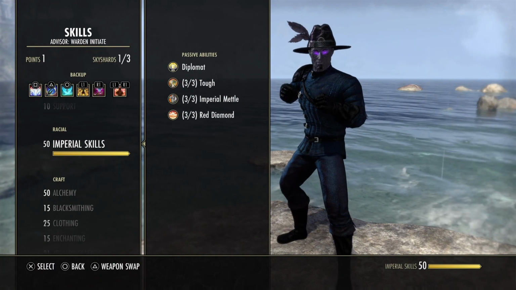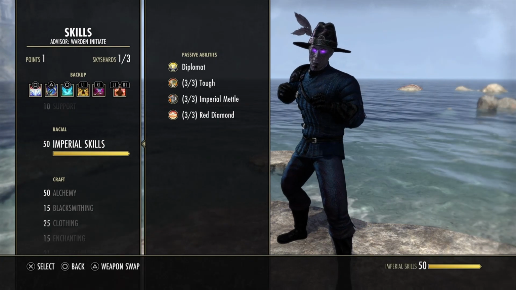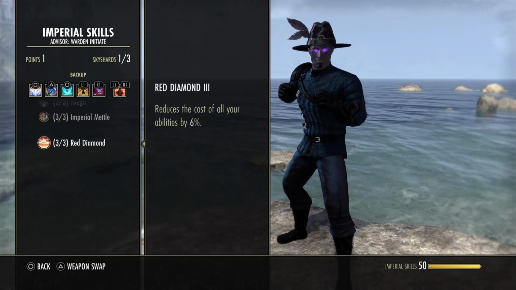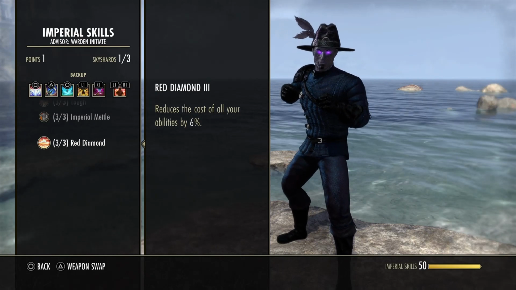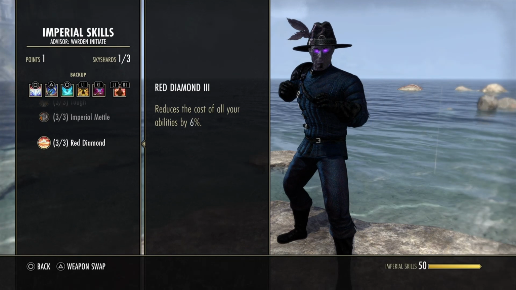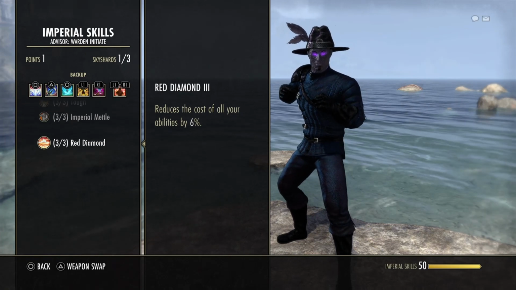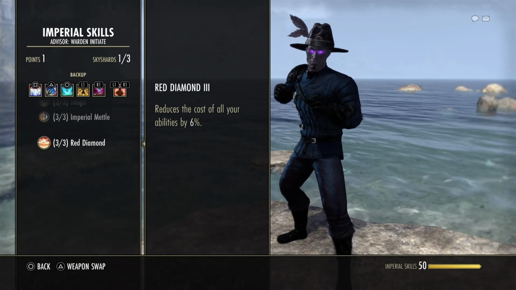An alternative race choice to choosing the Nord is to go with Imperial. Rather than giving you the ulti generation and the resistances, the Imperial is going to focus more on your sustain. So we're going to get max health and max stam, and then we're going to also get the Red Diamond passive as well, which is going to reduce the cost of all of your abilities by 6%. So this is also really nice because it is going to help your sustain generally 100% of the time. And what you can do instead is put other things into your resistances, such as more Reinforced traits on your body pieces, or make sure that you're always running the Fortified CP as well.